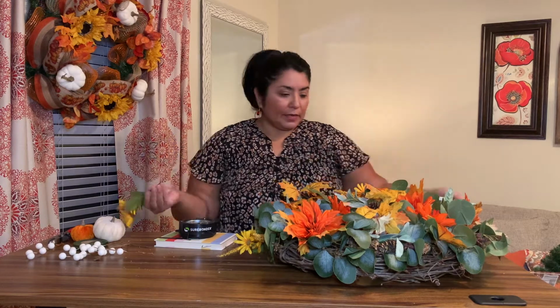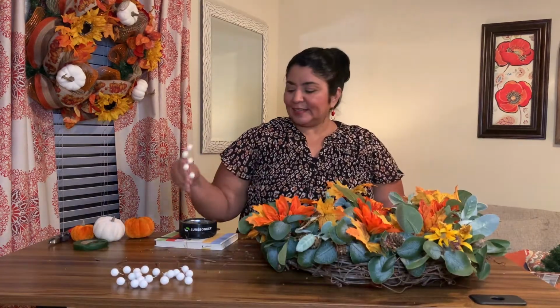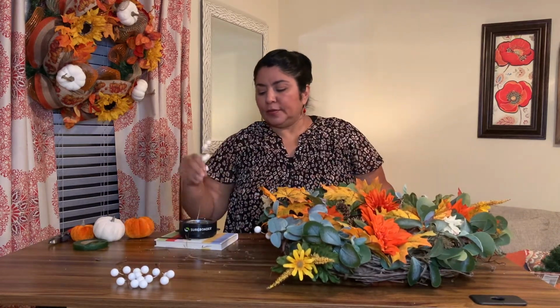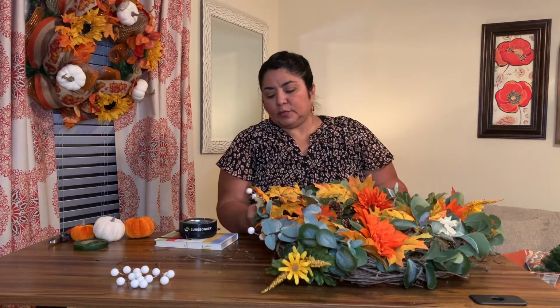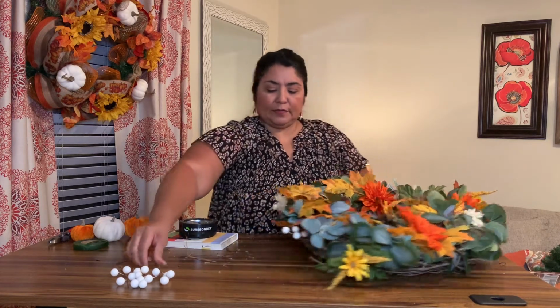And I have all kinds of spider webs now from the glue, but that's okay. We're gonna clean those up at the very end. And with an elongated neck and a light wrist, you will put the finishing touches in, these berries just poking out, and you'll use the same little trick of turning it about a quarter turn so that you have the berries evenly spaced, and you just want them to peek out ever so slightly on the side.